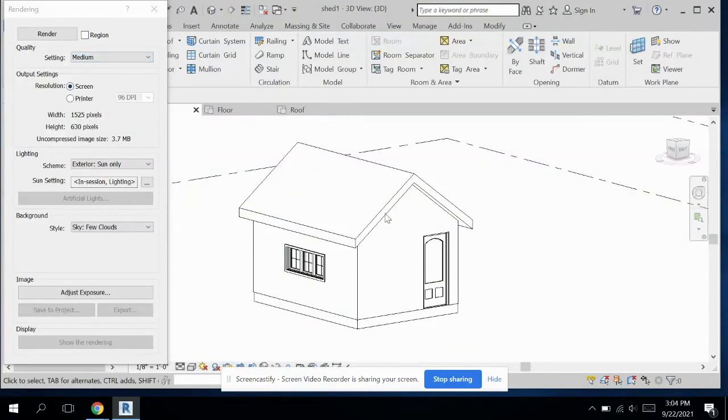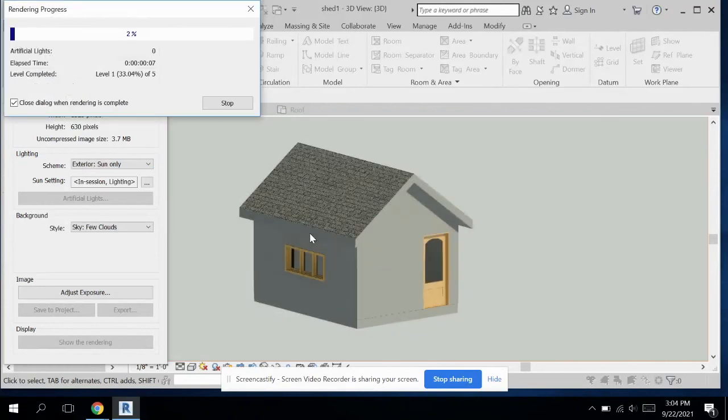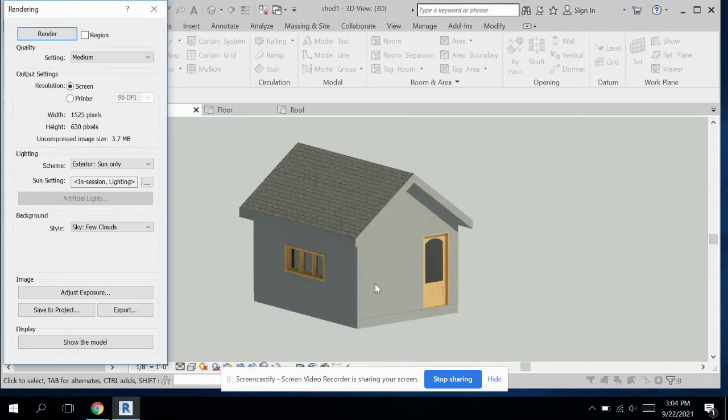All right, so I actually fixed my roof here. The material for some reason didn't save for our asphalt shingles. So I'm gonna re-render this on medium because that's probably good enough for this project, and it's pretty quick. There we go. Now the roof actually has some material to it. So our walls are really boring just because of those new materials that we made. We didn't play around with the look of those materials. I'll show you guys how to do that later, but that looks pretty good to me.